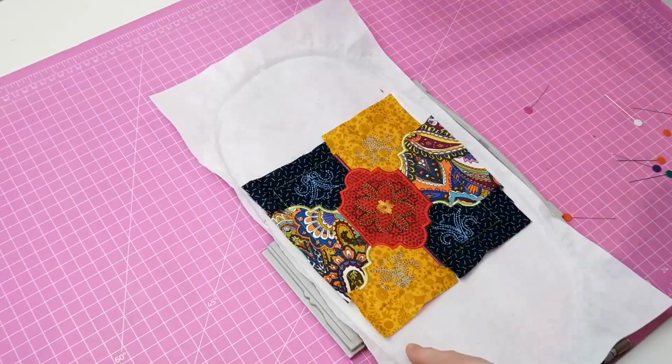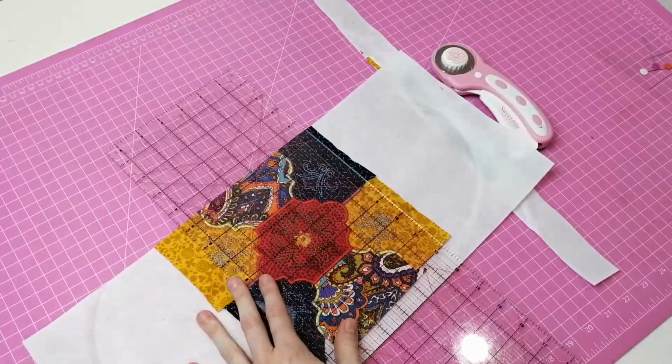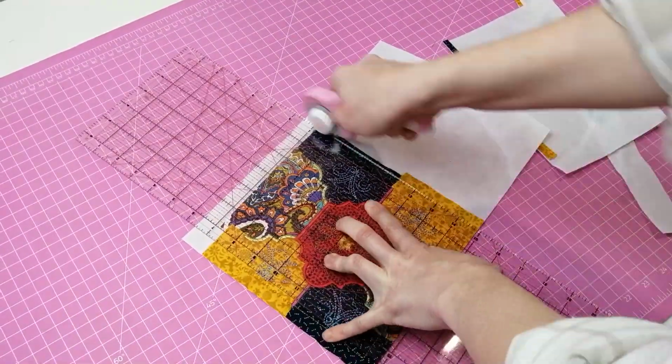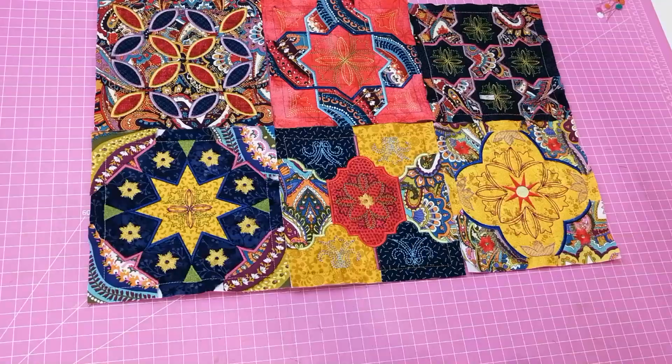Remove your work from the hoop and trim the seams to about 1/2 inch using a rotary cutter and ruler. Here you have completed the block. Hold aside and follow the instructions for the remaining blocks you want to make. Awesome job everyone. I will now show you how to turn the blocks into a cushion.